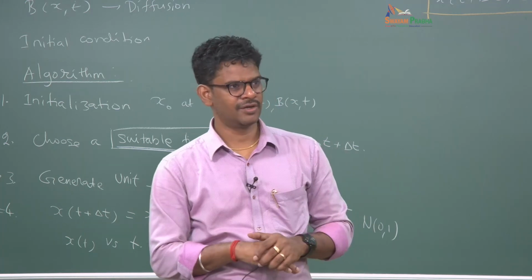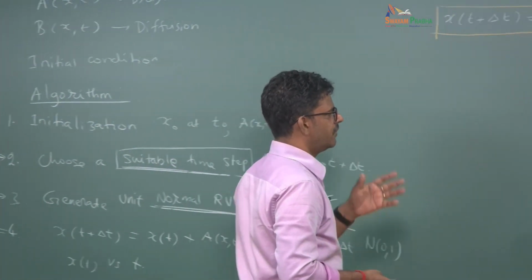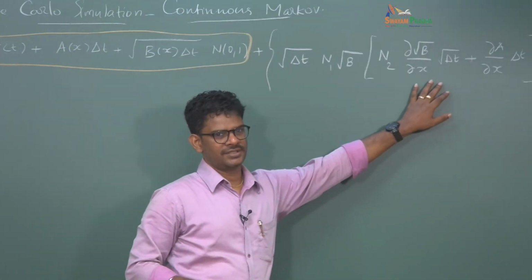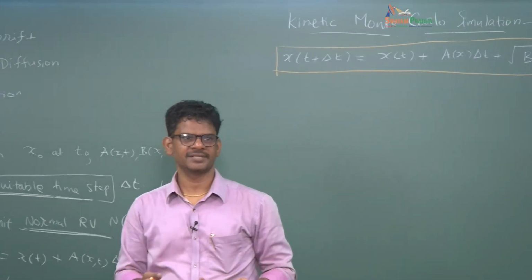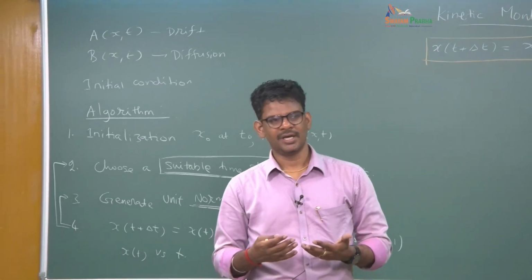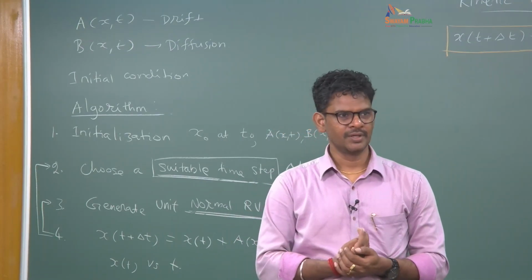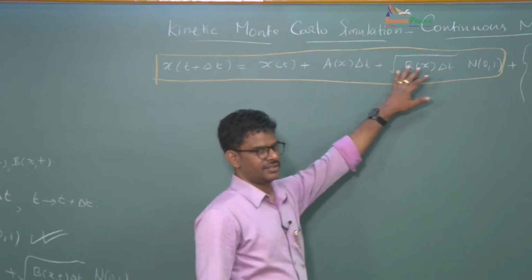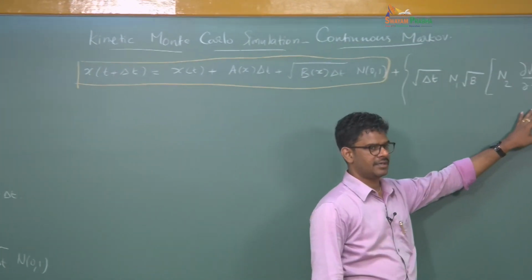We keep only the leading order term. So the accuracy basically means when we choose a very small or very large delta t, how much of this is going to contribute, or how much are we actually neglecting. That is what gives rise to the accumulation of error. Okay, so that's where we deviate from accuracy. Here we have a very similar situation, that we take only this leading order term in updating the state of the system, and we are leaving behind a correction term.